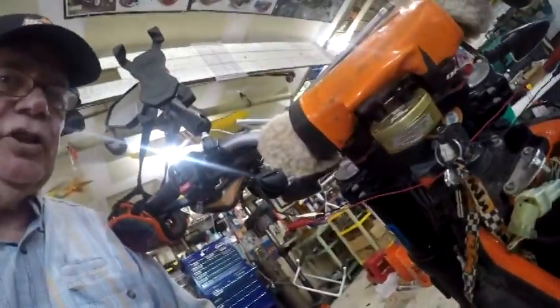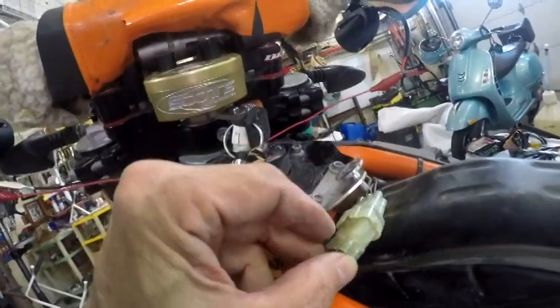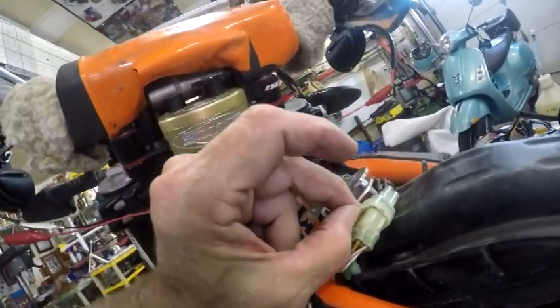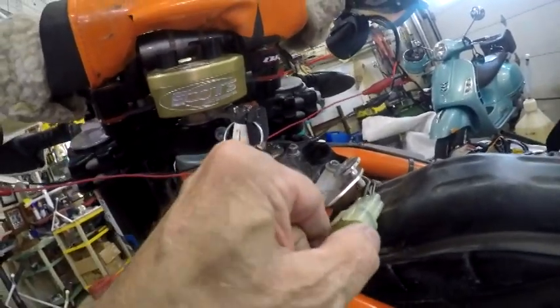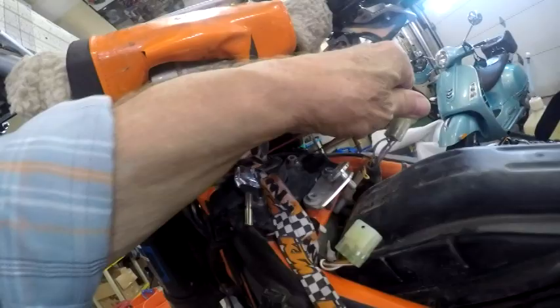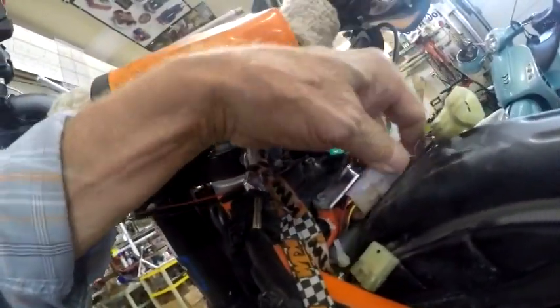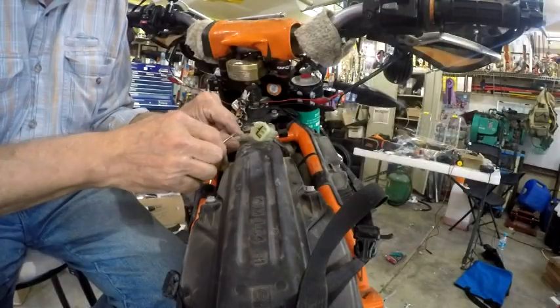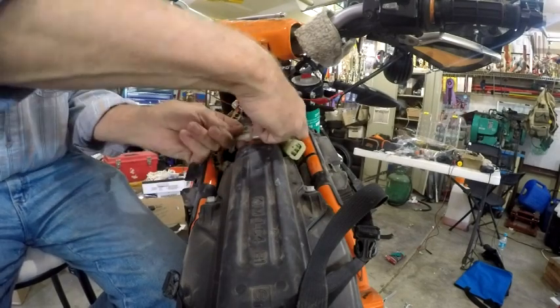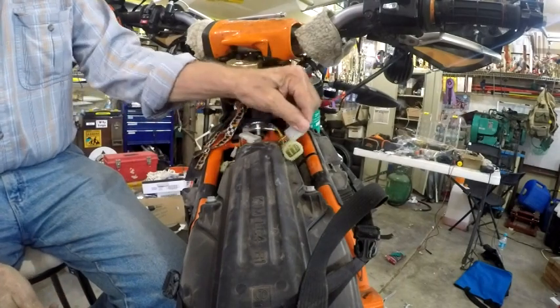After much wailing and gnashing of teeth, it's always a problem trying to figure out connectors. Anyway, so you see this little tab right there? If you lift up on this, then that releases it off this little tit here and allows you to pull it out. Okay? So that part is okay. And the other half of this wire is over here. Now that one just pulls apart. All right then.